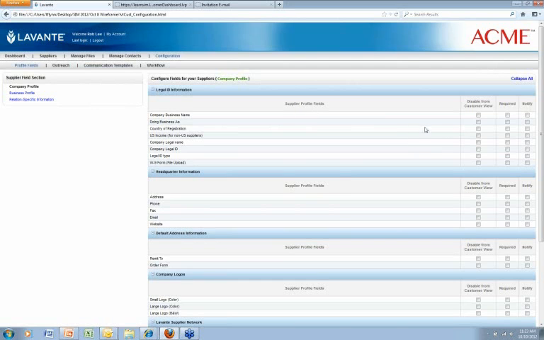And then as you go through the different profile fields, you can determine some simple stuff. Right now we're in the section called company profile information. That's basic data. That's the stuff you're going to find on Wikipedia. Company business name. You might say, yeah, that's required. I certainly want my supplier to fill out their company business name. I want them to fill out who they're doing business as. I want them to fill out their company registration. I want them to fill out if they have U.S. income, et cetera. In some cases, you might say, I absolutely need them to fill out their remit to and order from, and I need to be notified when they do that. So hopefully everybody has a clear vision of that on the screen.